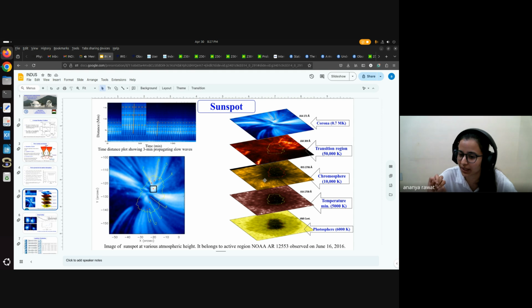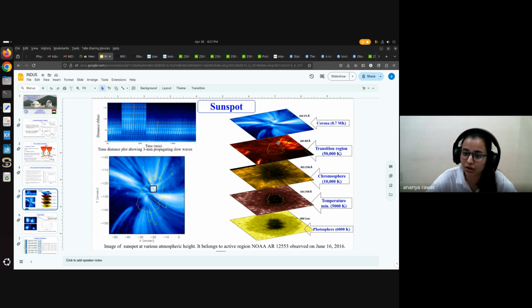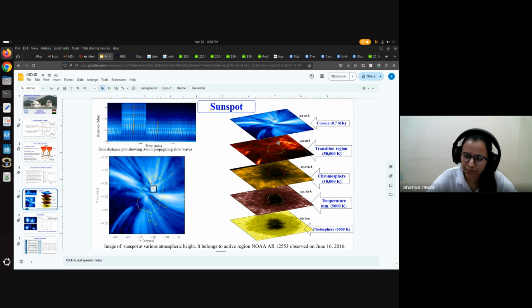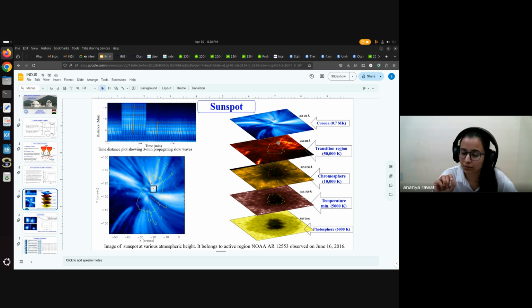at each atmospheric height. Yeah, but you said it is based on the 3 minutes, right? Yes, it is based on the 3 minute. For example, if I take two different loops and I'm tracking their chromosphere and transition region counterparts, both counterparts are showing 3 minutes. So how will you differentiate this is the root of first loop and this is the root of second loop? So, the amplitude modulation, when we determine.